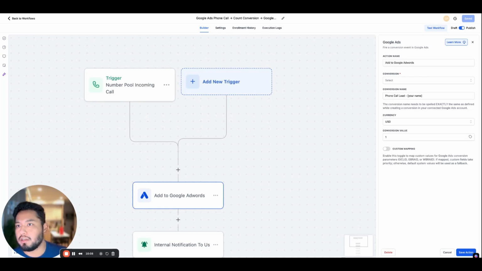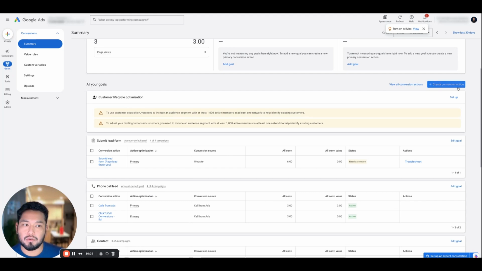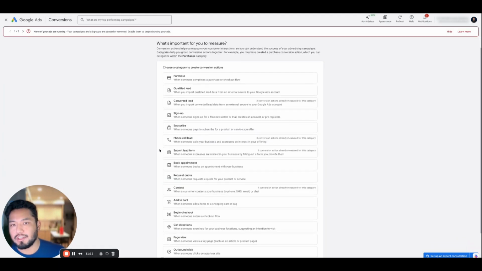So let me go ahead and show you how to create that inside of Google Ads. Once you're inside of your client's Google Ads account, you're going to go to Goals, and then scroll down a little bit, and there's a blue plus Create conversion action button. Depending on your client's account, you're going to see different screens. You might be in the old interface or the new one. Regardless, I'm going to show you the new one, but we also have videos on the old interface in our school community, so make sure to check that out, and on our YouTube channel.